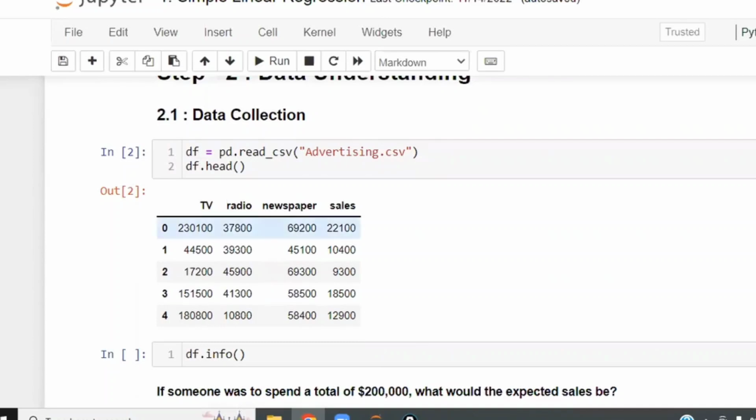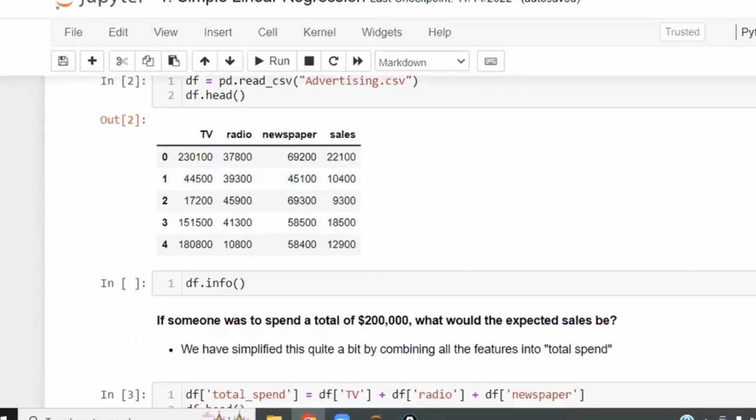Now I am understanding my data set. In my data set, how many rows are there? Understanding each and every column name is called data understanding. You have to understand what is meant by TV, which is how much amount they are spending on TV. Radio, how much they are spending on radio. How much they are spending on newspaper. And their sales, what is the sales of a particular product? Assume that product is some mobile phone. They have given TV, radio, and newspaper advertisements, and this many units have been sold. Assume this is the number of units.